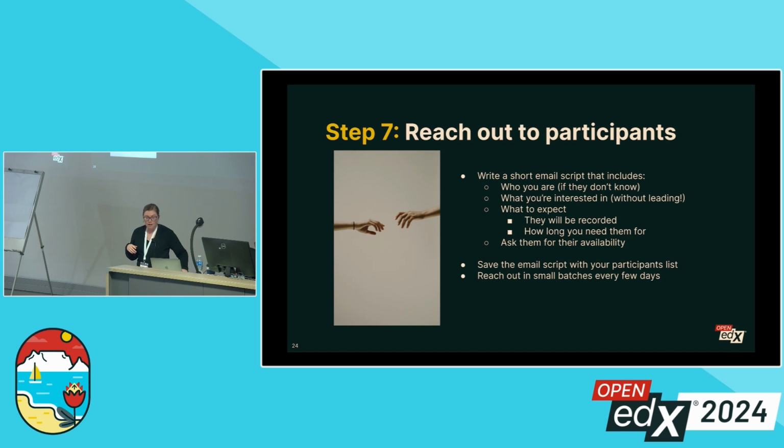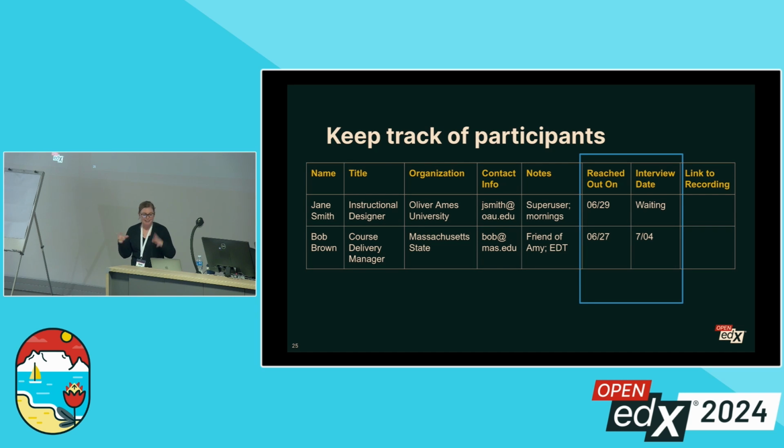And then, once I start sending out emails, I like to reach out to participants in batches. This is mainly because sometimes a lot of people will get back to you right away. And if they do, you don't want to have to do all your interviews in the day or week following. You want to be able to stagger them out. At least that's how I like to work. I can't do more than 3 interviews in a day. And then finally, throw a link for the meeting in the interview invite.